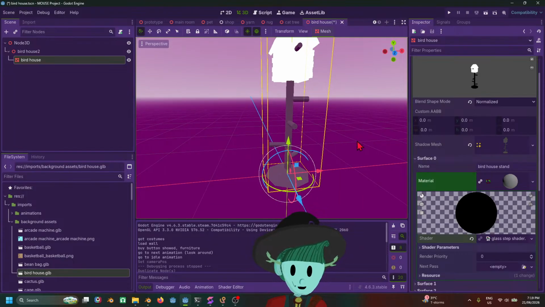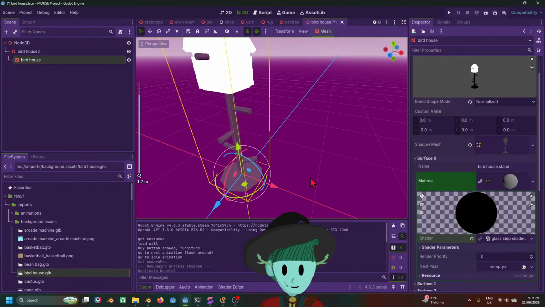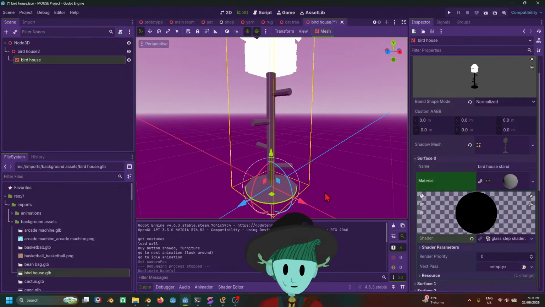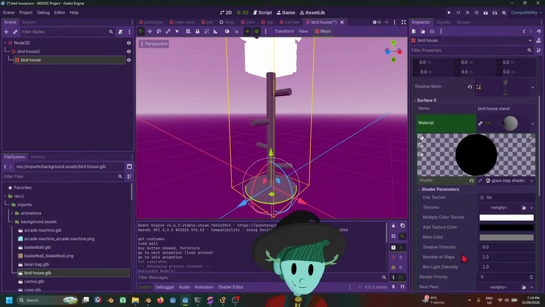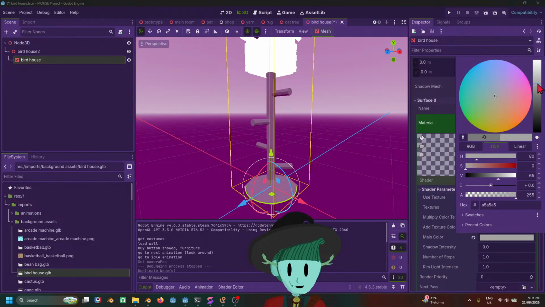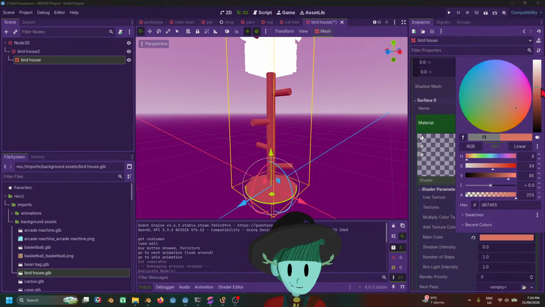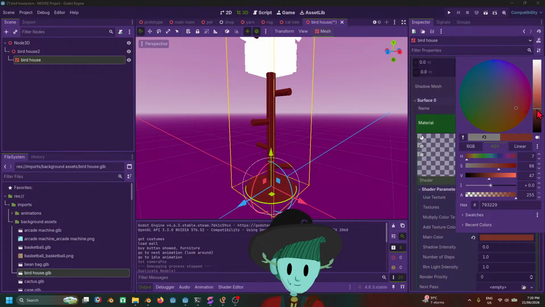I call this glass step shader, but really it's just a regular toon shader, but I can also add a bit of a glow to it, some backlighting to it if I want to. And let's put this up. Let's include some of this. Maybe this. Let's see.